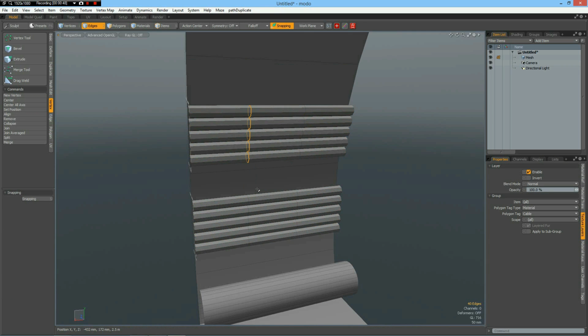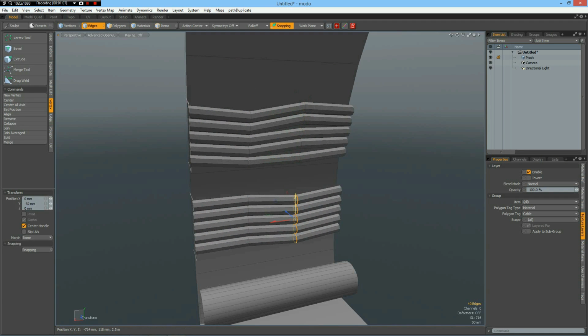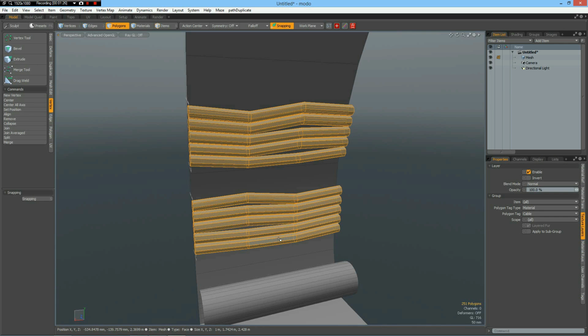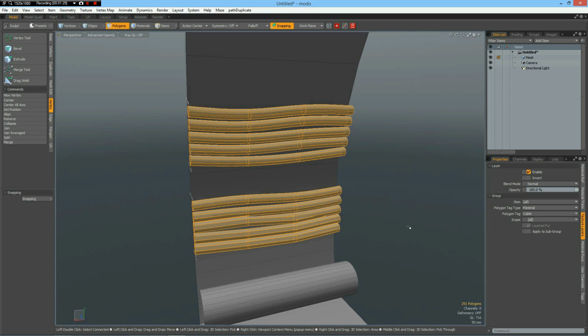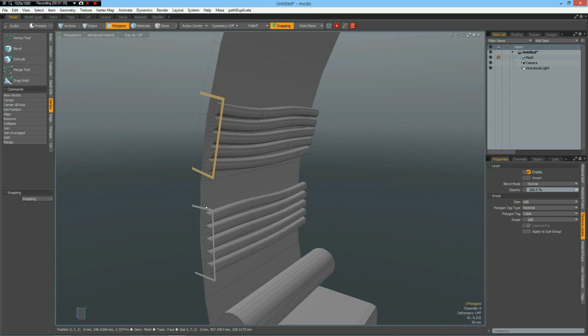Then we can select these, W key, bring them down a bit, and 2 of these, W key, and we can also select them and subdivide. So press the Tab key.